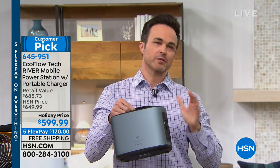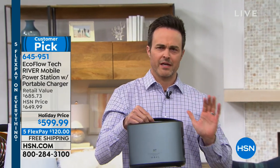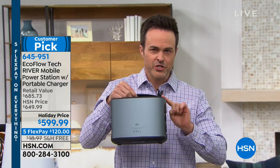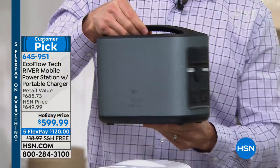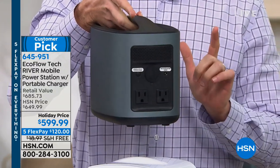You know, a few years ago, we were talking about electric cars. I was like, no, electric car, I don't want that. Internal combustion engine, no more. It's completely silent, out of the box, plug and play. It only weighs 11 pounds. It's about the size of a gallon of milk.